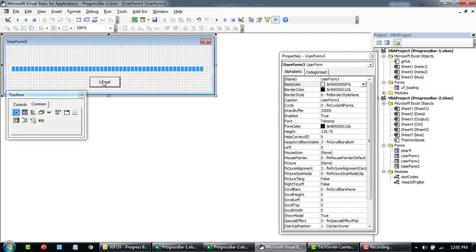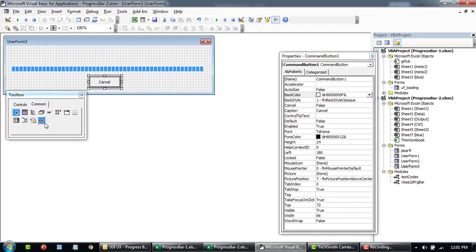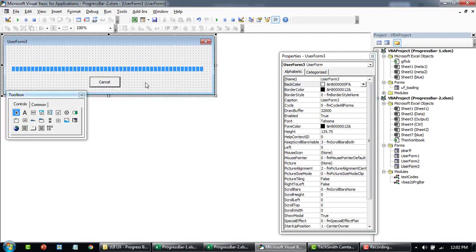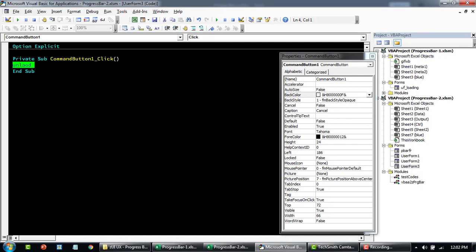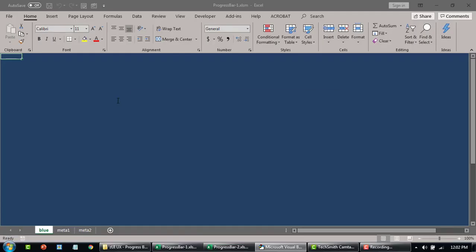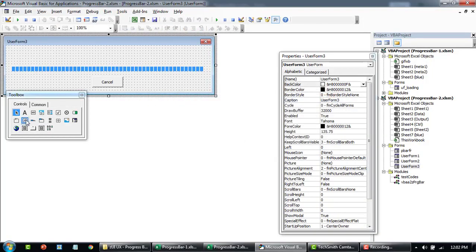Just to give a demo, let's put another button. Once you load this, right now you'll not see anything. Once you click on cancel, you can just unload the form and any code that is running. And just to demonstrate this, I'll add a button here.